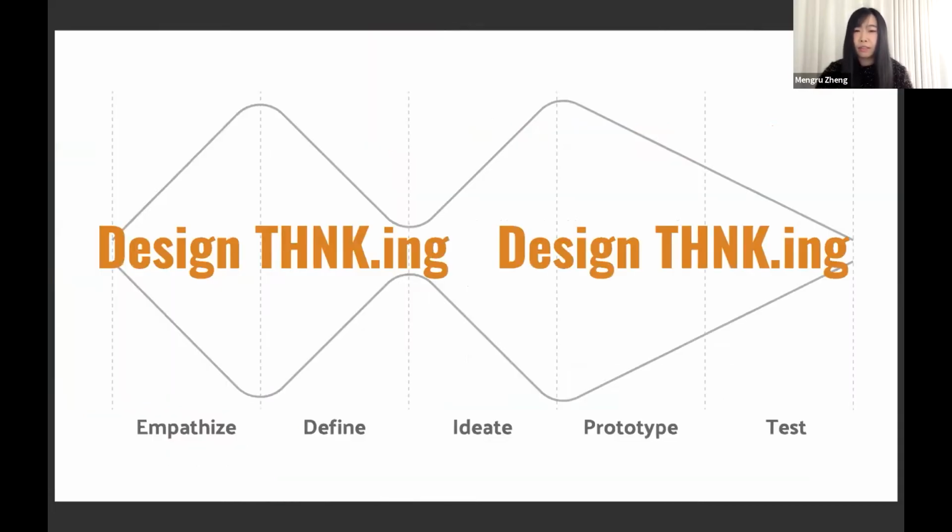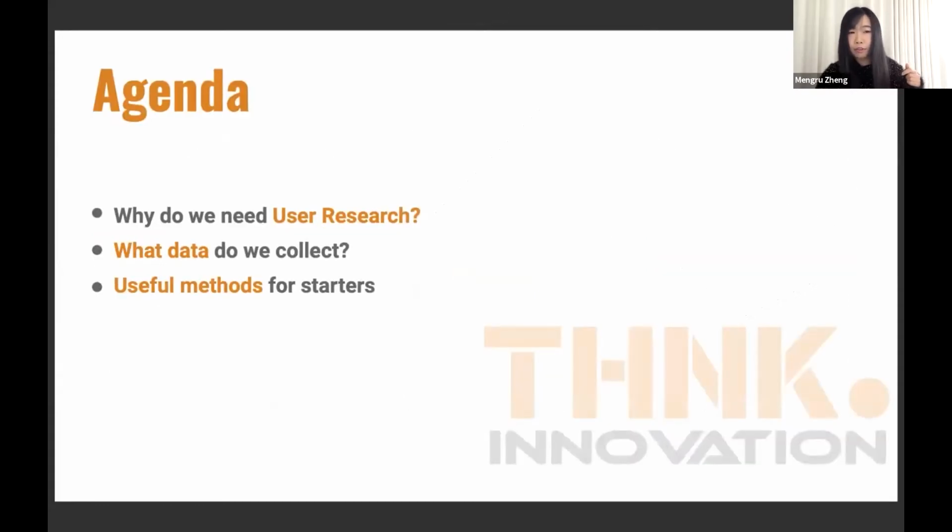In THNK.innovation, we use design thinking to iterate our innovative ideas. But for today, user research should be engaged in every stage of the whole design thinking process. It is quite effective if you choose the right method in the right stage and find the right research question to help your business idea. So our agenda today includes why we need user research, what data we collect, and some useful methods for starters.